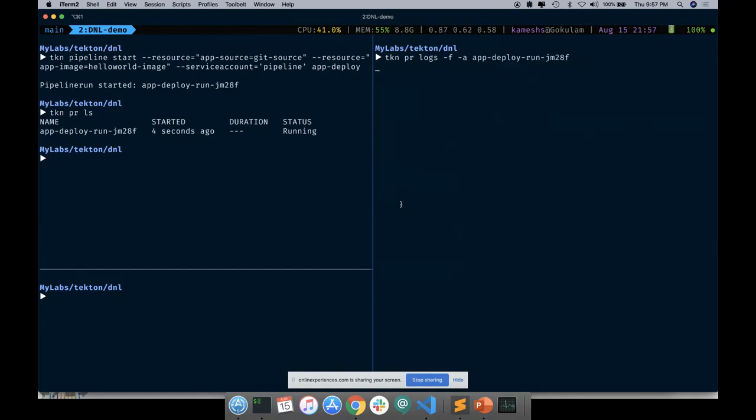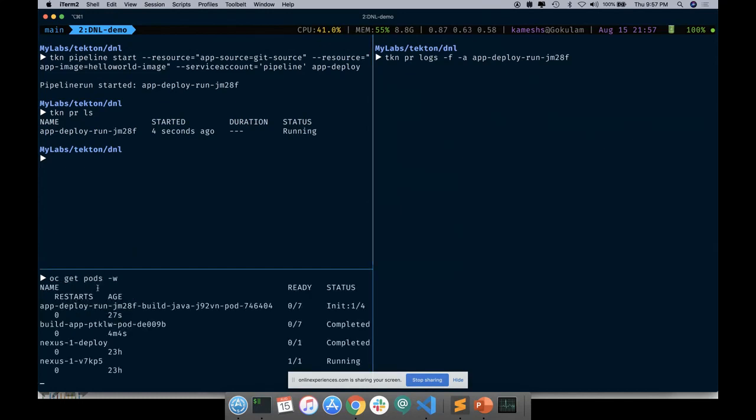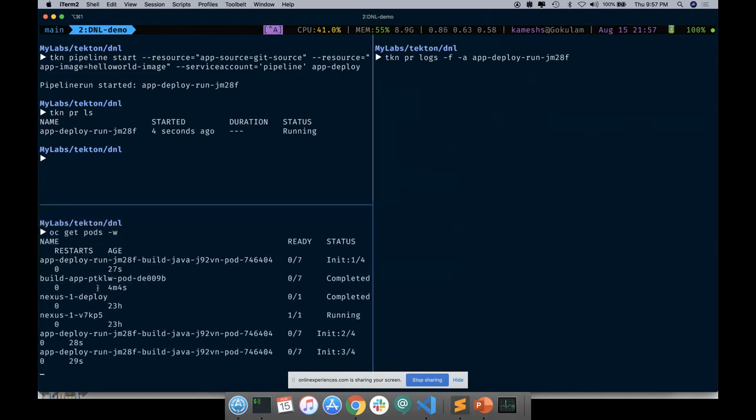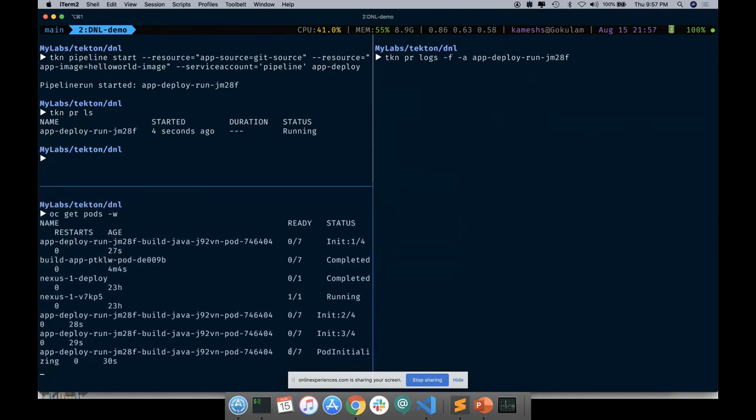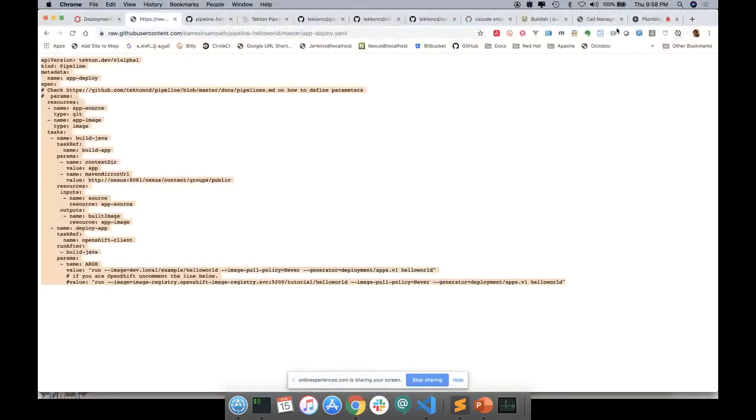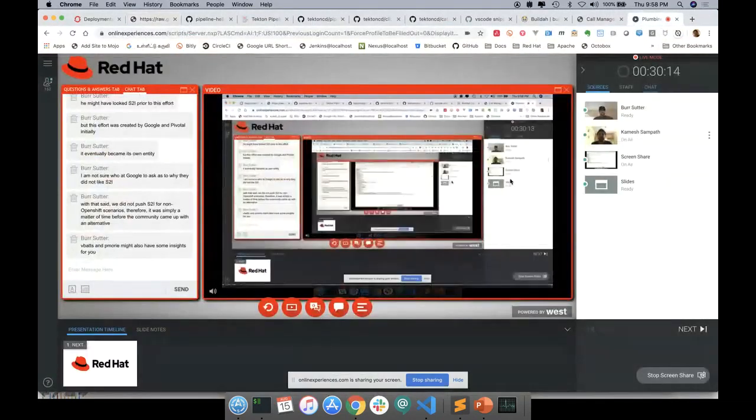Just follow and all containers, because if I say OC get pods -w, if you see this pod, this deployment has 7 containers in it. So I need to get the logs from all the 7 containers. That's why I'm giving the option -a, which means follow the logs from all the 7 containers. So we see the pods getting initialized right now. We'll give some time for this to run. While it runs, I can also take a few questions if you have any.